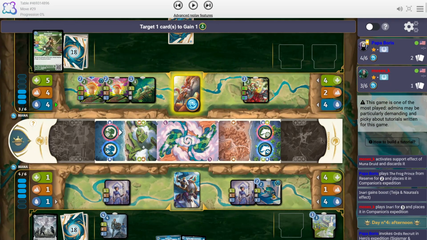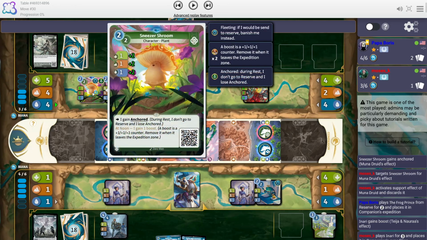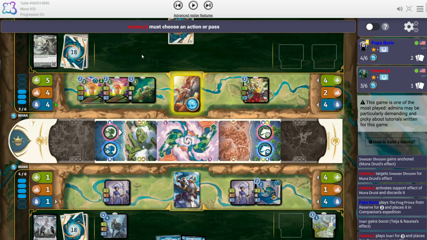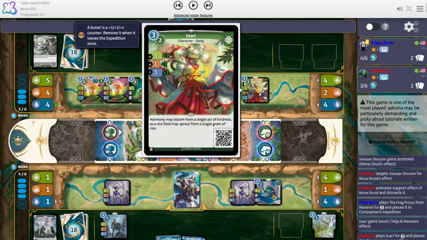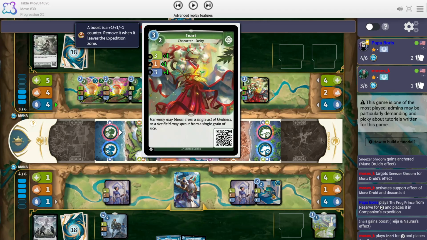My opponent decides to use this to give anchored to this Sneezer Shroom, which means that the following turn it's going to get another +1/+1/+1 and stick around. So that's just incredible value from this Sneezer Shroom. You could argue maybe she should have just put anchored on this, even though it's not like getting a +1/+1. It's got really good stats over here in this lane. But notice that after the Sneezer goes up, it becomes a 4/4/4, whereas this is only a 4/2/4.